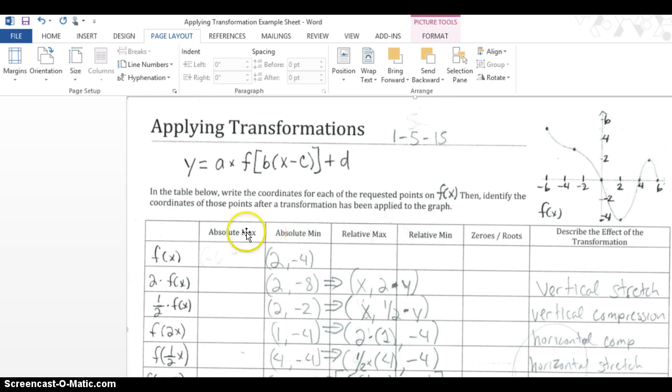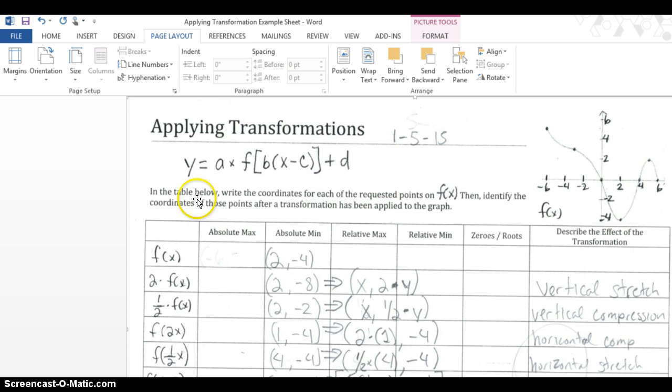It's a vertical stretch. Here is 1/2 times my output. F of x is synonymous with y. Okay? So (2, -4), again, my x is 2. The output of -4, we're going to multiply by 1/2. And now this ordered pair goes from (2, -4) to (2, -2). It's basically (x, 1/2 times y). Anytime you're multiplying by f of x, it's just changing your output. So this point here would get compressed. It's a vertical compression to about right here.